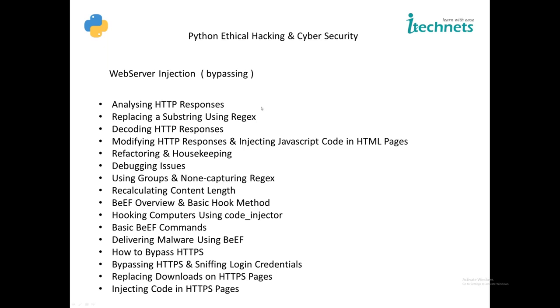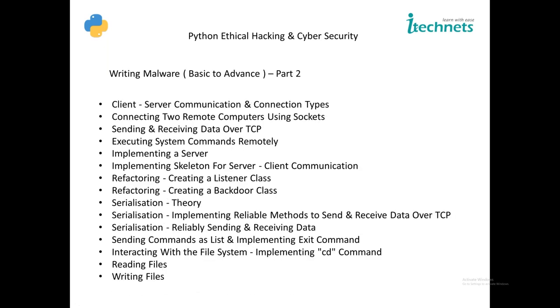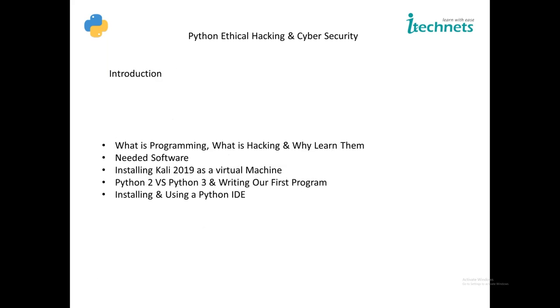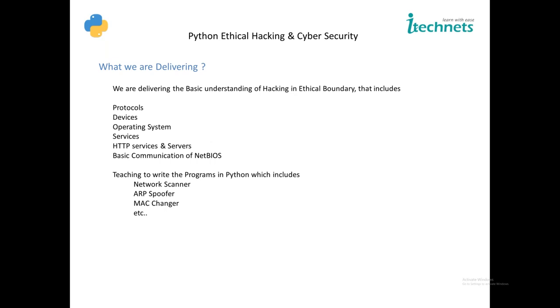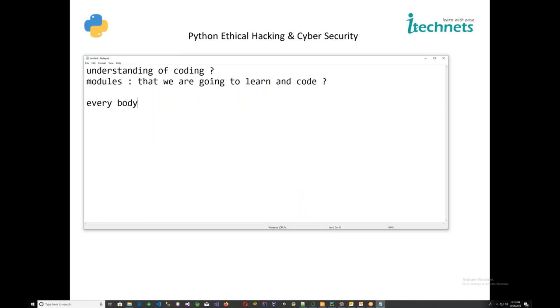Now server bypassing and injection. This is another tough thing to understand. And then we have the basic and advanced levels of execution. Okay, so everything I am trying to mention, you have as Python code actually. My point is that everybody here knows the basics of networking, right? That means everybody knows the source and destination IP addresses, right? So I do not need to show how things route and how the network behaves. I do not need to tell all of you that, right?